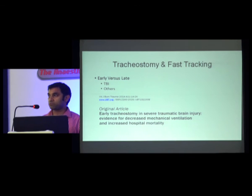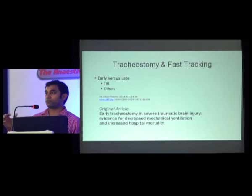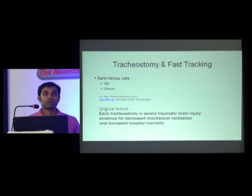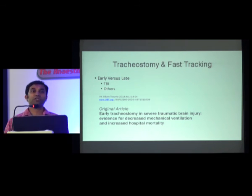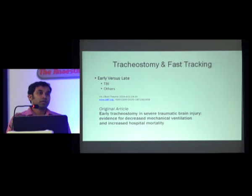Tracheostomy, that's the other way we can probably try to get the patients out of intensive care. Most of the data come from the traumatic brain injury world, and we have seen the pendulum swing both ways. The general consensus is that early tracheostomy is beneficial in traumatic brain injury, but you should read the fine print. When they say it's beneficial, it's about leaving intensive care. It doesn't translate into improved Glasgow outcome scores. It does not translate into patients leaving even the hospital. And this trial even shows that there is an increased hospital mortality.